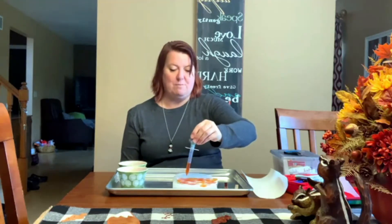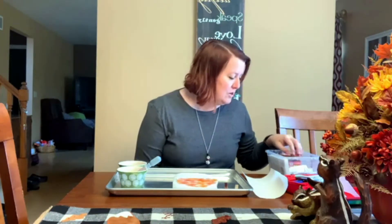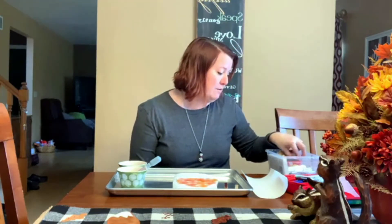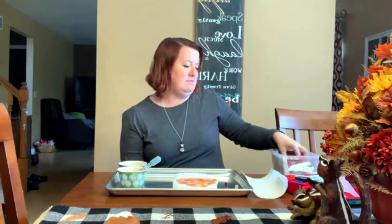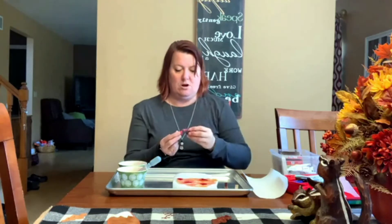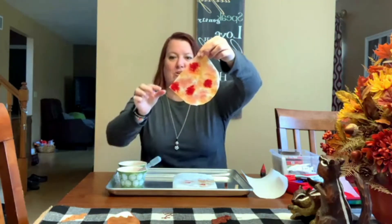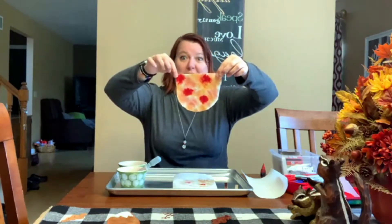I think it's neat if you can cover up every white spot. You can also — and this is a little bit scary, so maybe for older children or adults that like to do art — drip directly from the bottle of food coloring. I have lots of food color at my house because I like baking. You can drip straight from the bottle and it will give you really bright color. You can see the lighter colors are from the water and the dark red splotches are the food color I dropped directly on there.